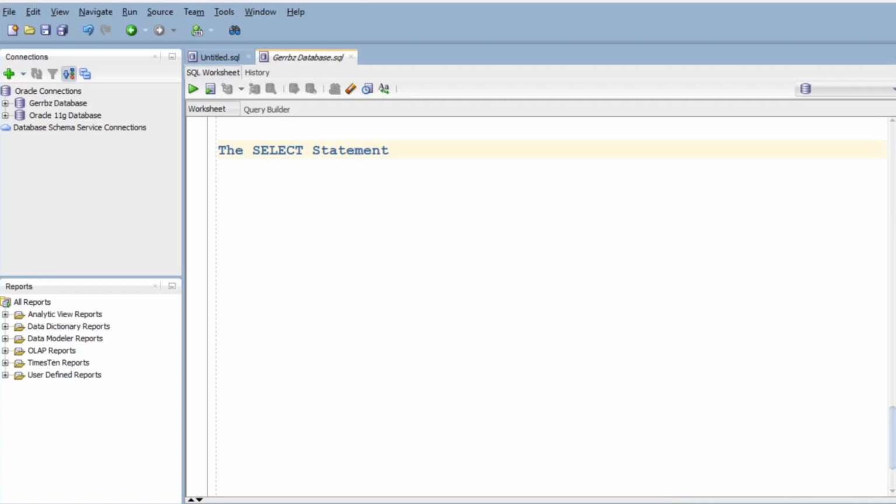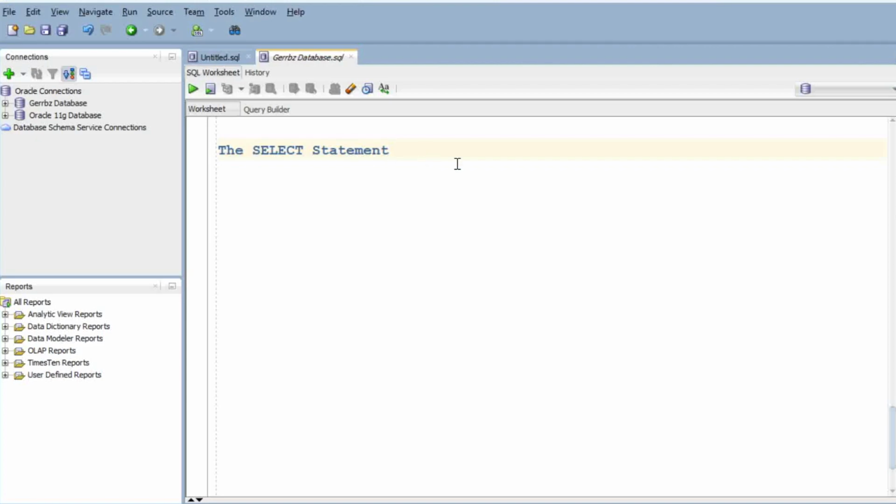Okay, today we are going to master the select statement. This is the basics of SQL. Again, SQL is used to interact with databases. You're going to use it to retrieve, manipulate, and manage all sorts of data. And how you're going to do all of that is using the select statement.